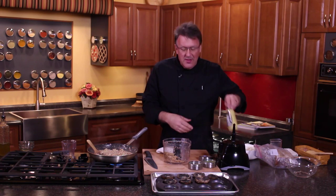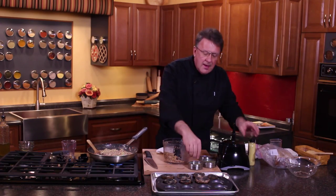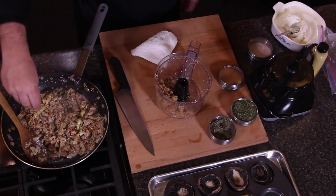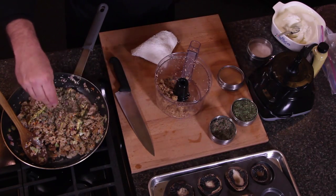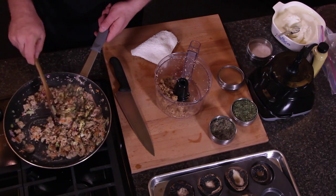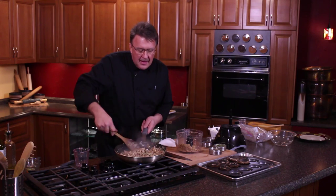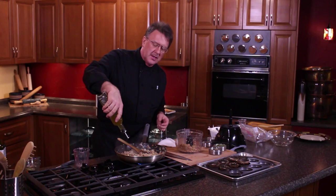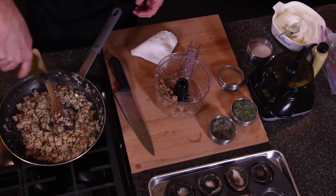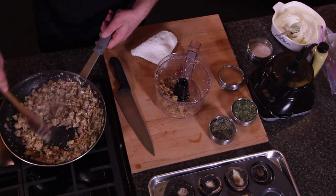I do have one secret ingredient for you — the one secret ingredient nobody knows: a little Dijon mustard, just a little shot. And right here I've got some sage, which gives it a nice herb type of flavor, and then some tarragon, which gives it that little licorice whip — people are gonna be like, what is that flavor? I'm also gonna add a little bit of olive oil to it, because the oil is going to help maintain some moisture inside.